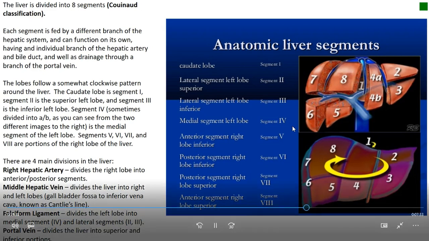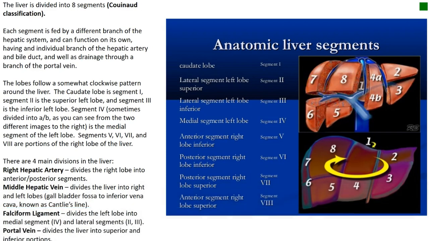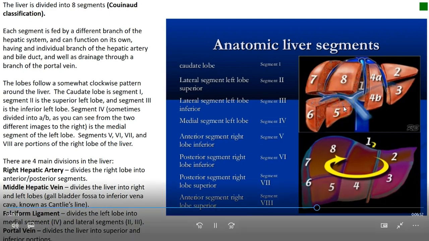And we did see one of the axial slices a little bit earlier on when I was showing you the caudate process. So the segment number 1 is the caudate process, and it's a caudate lobe, and you can't see it from the front so well, but they have opened up the liver here so you get a little bit better idea of how the vessels separate it, and then also so that you can kind of peek behind and see that caudate process. And here they just kind of show you that number 1 is hidden back behind there. And each one of these segments has a different branch of the hepatic system and can function on its own. That has the hepatic artery and the bile duct and drainage to the portal vein as well.